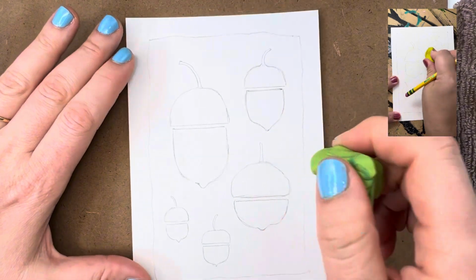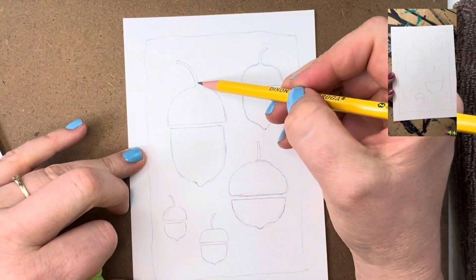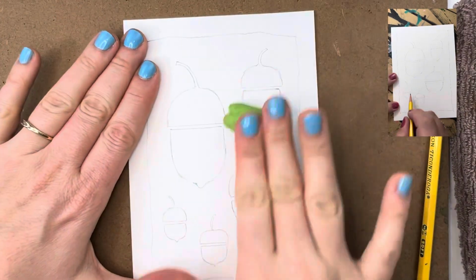You see how Kelly's doing hers? Do you want to show them that? I'm just blotting it with this kneaded eraser. Yeah, and that lightens it. Some people do this, they take it and roll it over.